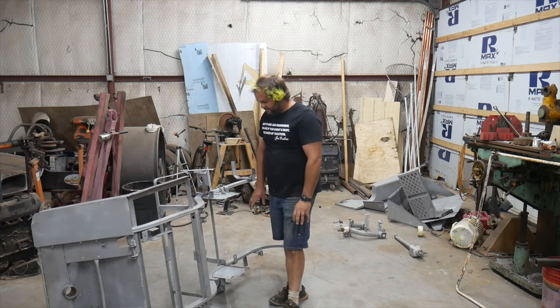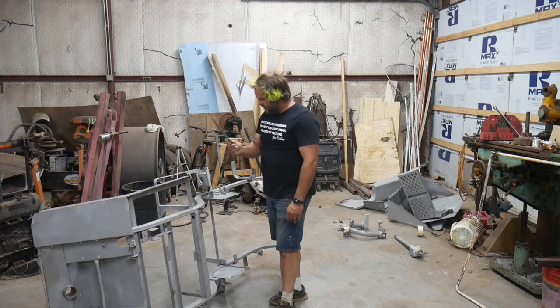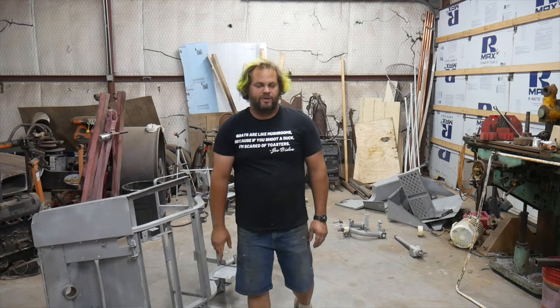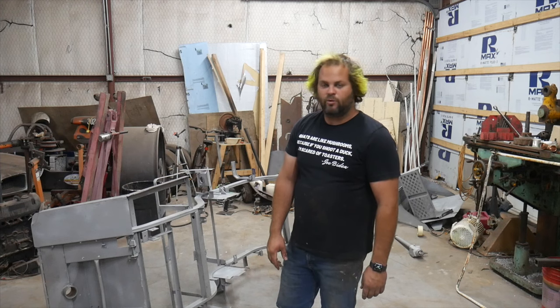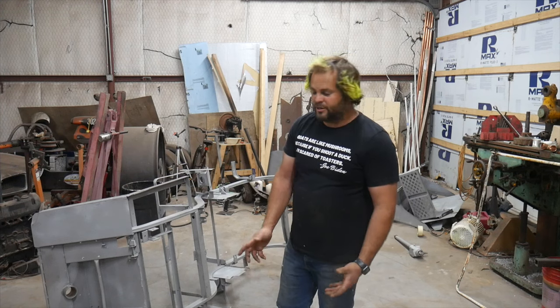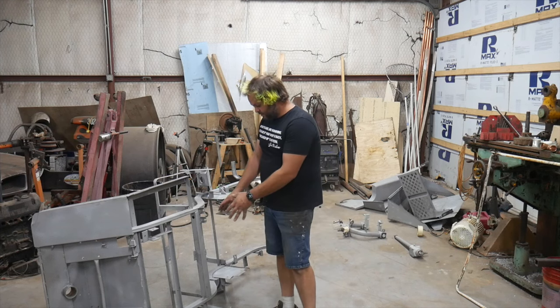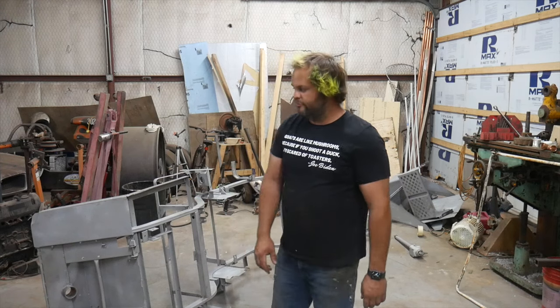About the only thing I've got to build, this piece of angle iron's got to come out. This piece here was broke off, sort of the battery trays. The frame is not going to be that big a deal. I'd like to not bore you with watching me with a welding helmet on. I'll probably catch a few shots, but I'm going to try to get some of this stuff braced up, get the battery box sort of built, and then we'll go from there.